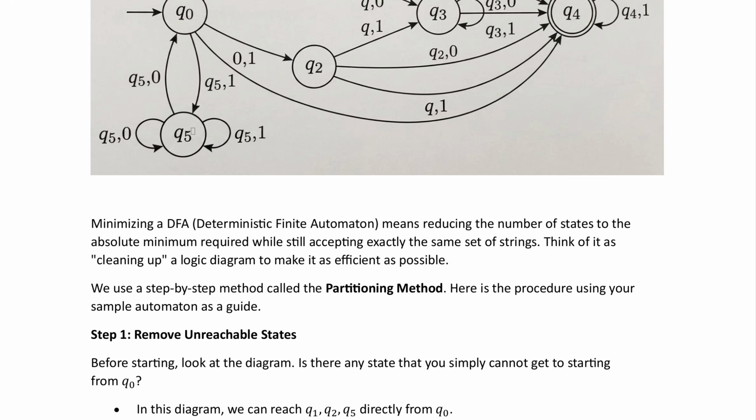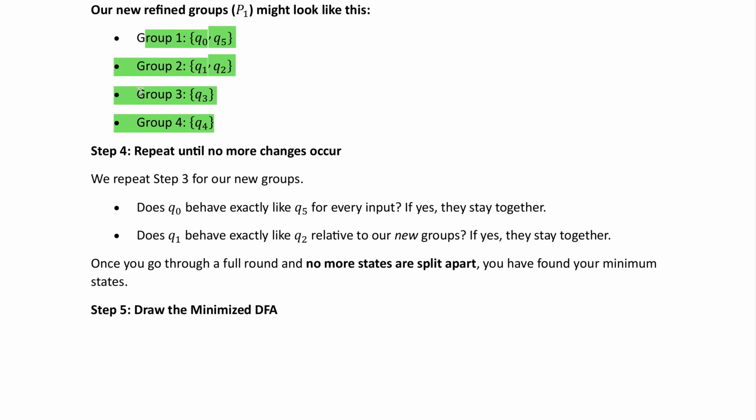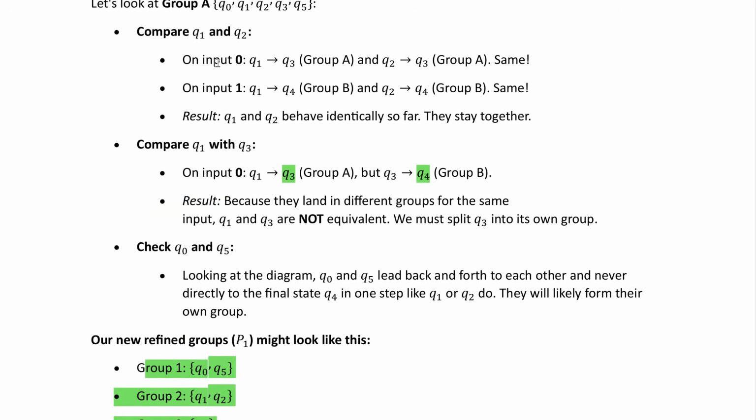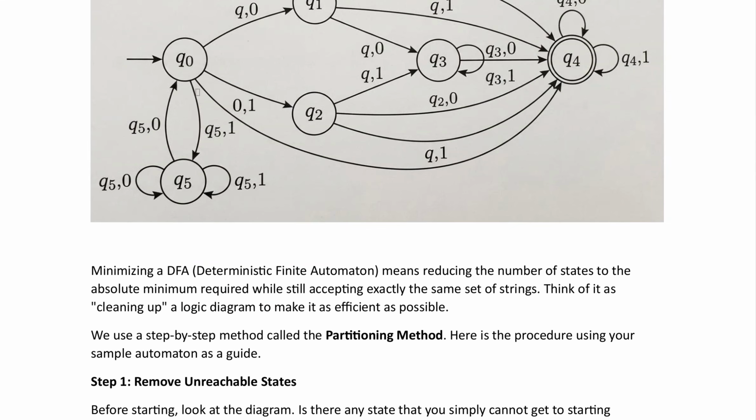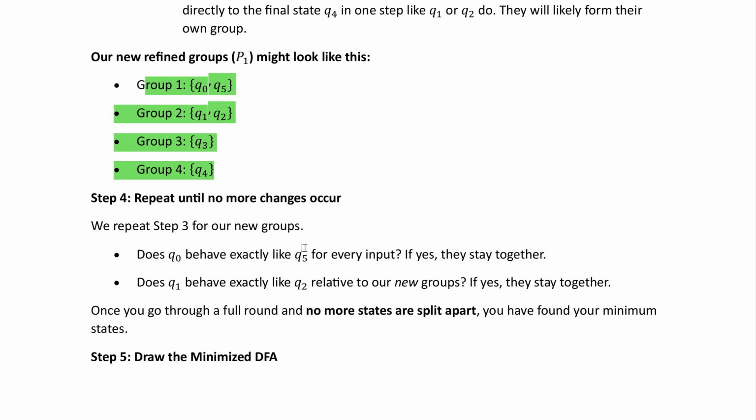Why have we discarded Q5? We have discarded this entire group 1, Q0, Q5, because it consists of the state Q5. However, the state Q5 is reachable from state Q0, but when we are going to reach the final state Q4, Q5 is not getting in between. We are not following any path to the final state Q4 where Q5 comes in between. That's why we have discarded this group 1, Q0, Q5.